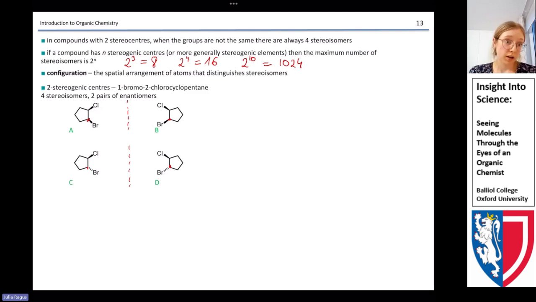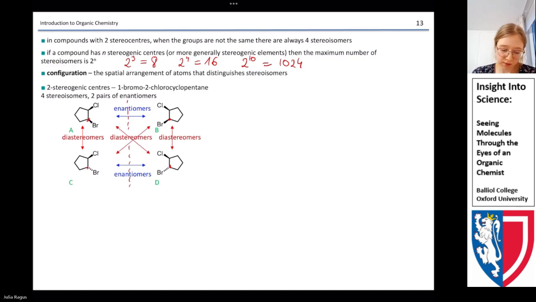So what are those? Well, they are stereoisomers for sure, but if they are not enantiomers and they are stereoisomers, then it means that they are diastereomers. One thing that we also need to consider in terms of relationships is what happens on the diagonal. If you compare the configuration on the stereogenic centers, so the atom arrangement on the chiral carbons, you can see that we also have a diastereomeric relationship.